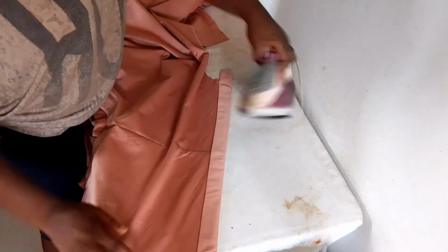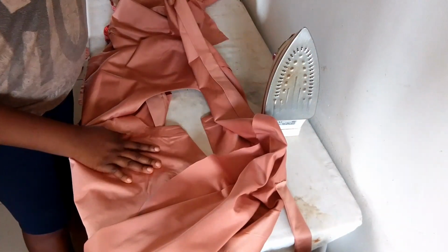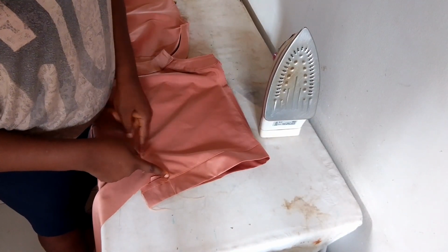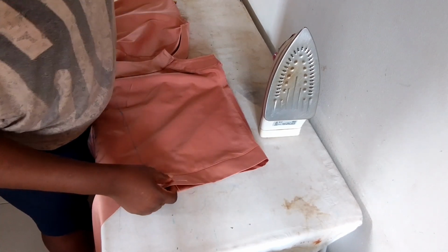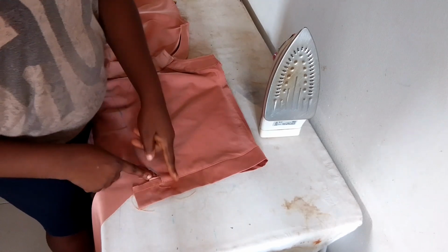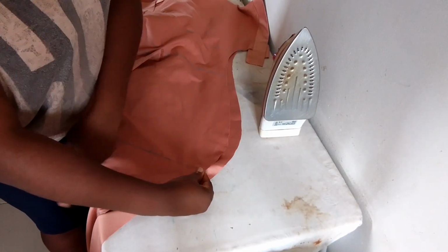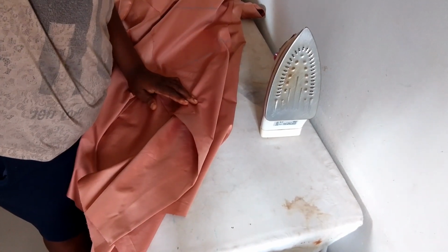Okay, so you see it. So I'll do same on the other side and then close it at the two sides using 1.5 inches. Remember, that was what we added as the sewing allowance. So whatever sewing allowance you added, use it to just close it, follow the shape and just close it at the two sides, then fold the hemline.